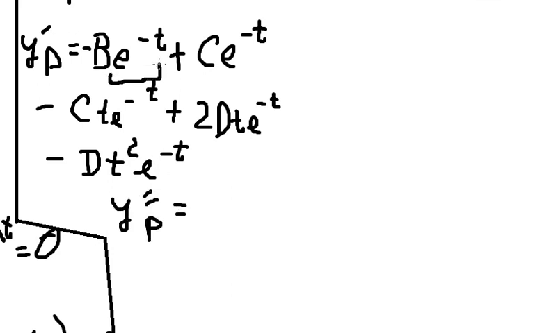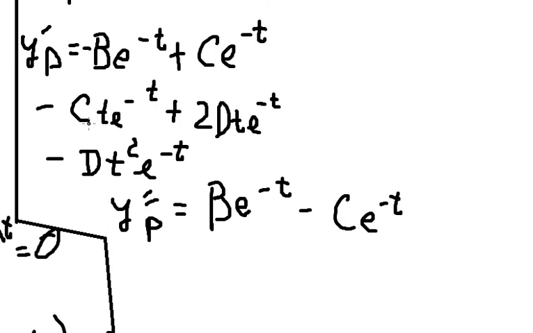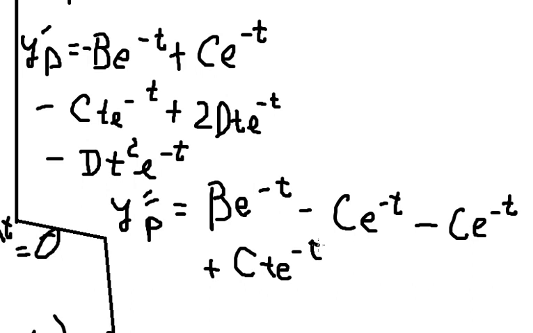So we do first the derivative of this one, so you get negative e to the power of negative t. Negative with negative, you get positive. Now we do the derivative of this one, you get negative c, and we have e to the power of negative t. This one, we do the derivative of e to the power of negative t. Negative, negative, you get positive ct e to the power of negative t.